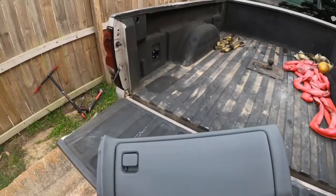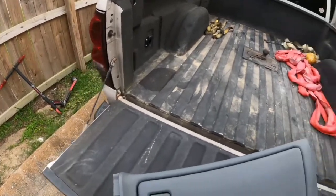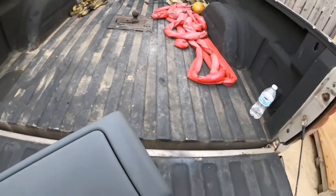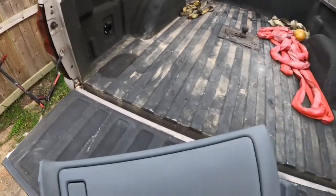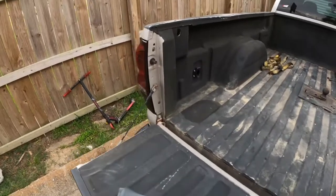I may throw a little dash of clear coat on it just to make it look all factory completely, because this is a matte kind of color, and the interior's got a little bit of a gloss to it. But I may just leave it like this. I don't know. We'll see how this turns out once it dries completely.